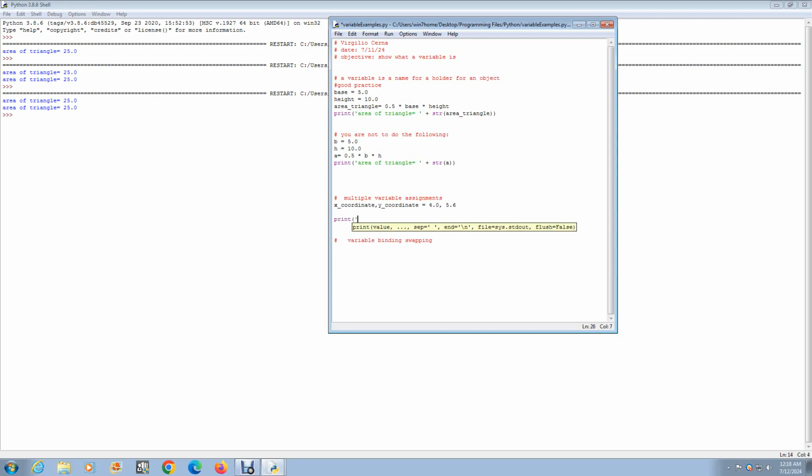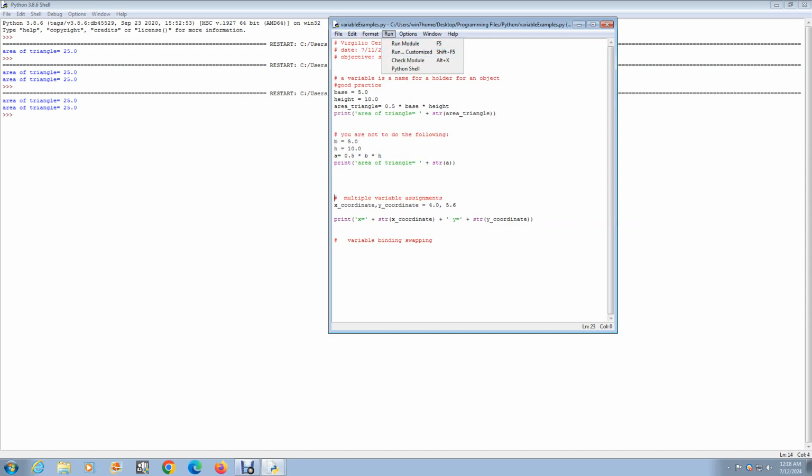So let's print them. Let's see what we get.